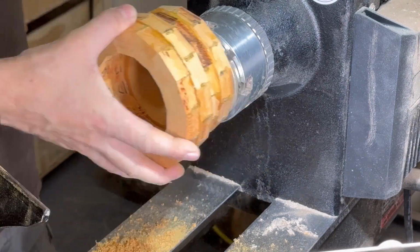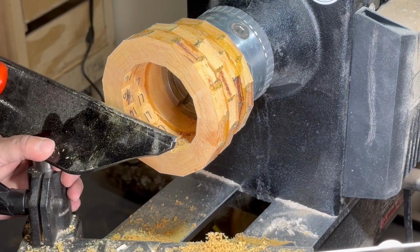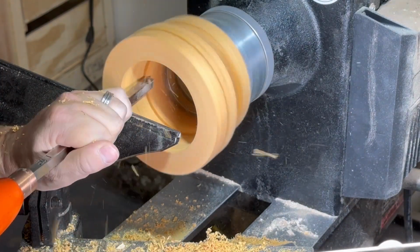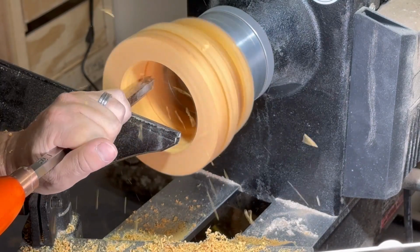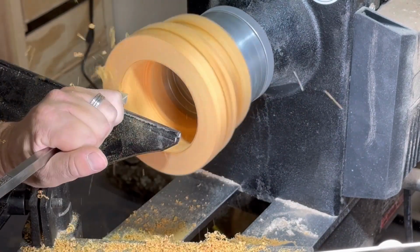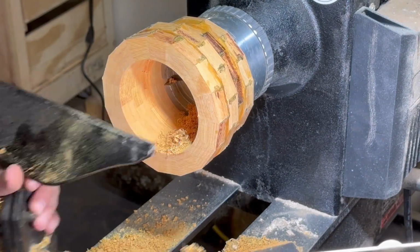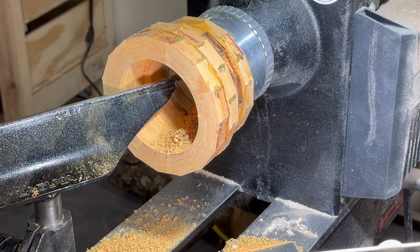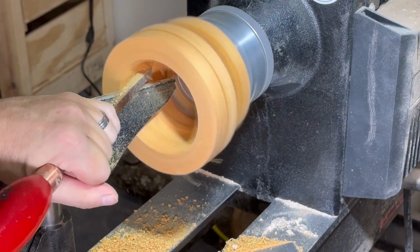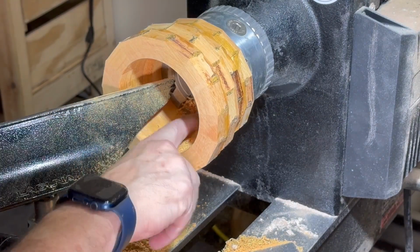When I'm doing these oddly shaped vases or vessels, whatever you want to call them, I tend to turn them in chunks. And on the inside, I just turn it enough to get it round and smooth and clean in there, because I like to be able to define the shape and leave myself plenty of wood so I don't run into any thin spots. And you can see me here struggling a little bit with a lip inside of this piece. So that's what I'm working on right now.